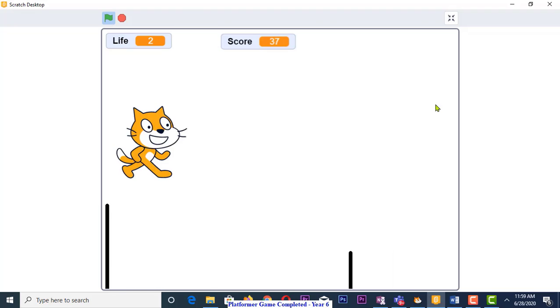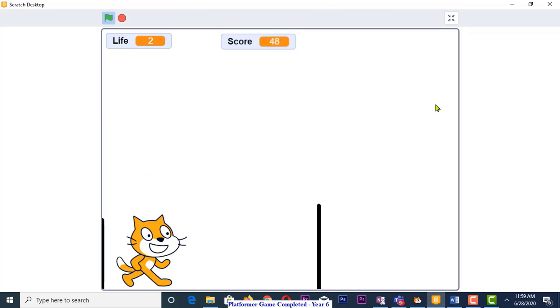So we see the speed of this game is not so fast, so we can call it level 1. A level 2 game will be using the same codes, but then you change the glide speed. We increase the glide speed. How do you increase the glide speed? By decreasing the wait period. Okay, let's see how the game will end, and it says game over. So we're good to go.